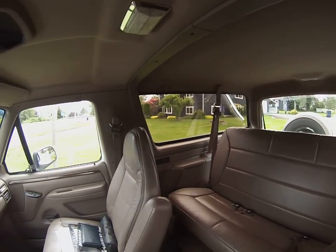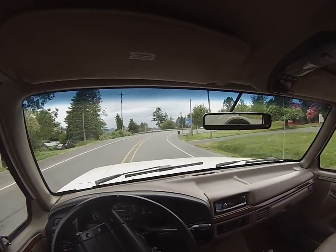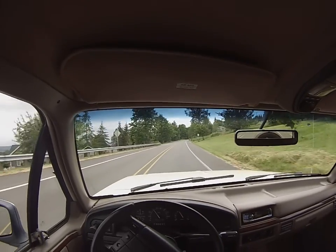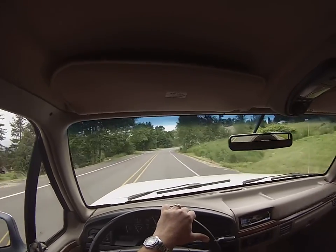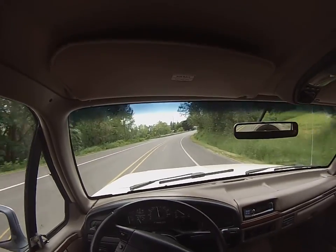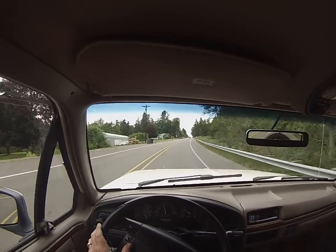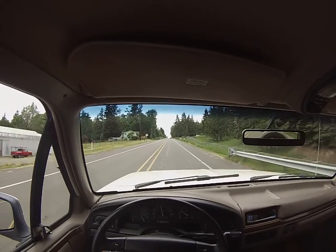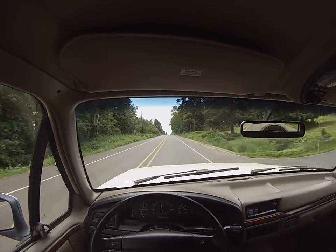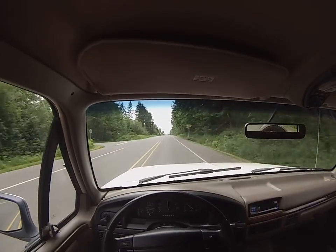As I talked about regarding the previous owner — he took absolutely meticulous care of this truck. There's about $7,000 in receipts in the last 10,000 miles. It's got a complete rear-end rebuild — new axles, ring and pinion, all new seals, u-joints, output shaft seal on the transmission, transfer case. The oil pan gaskets have been done, crank seals done, all new brakes all the way around, shocks, brand new tires. The radio control arm bushings have been done plus new brackets, which are a common failure point.